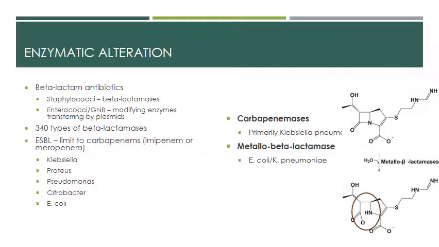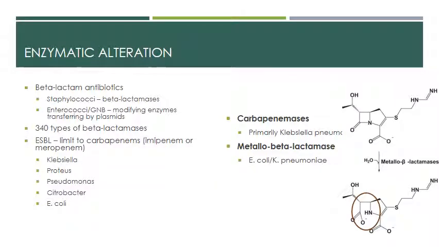So let's go through some of the mechanisms, okay? Enzymatic alteration, which was the first thing we talked about. Obviously, the first thing that we knew about, we had staph organisms. We treated them with penicillin. The first thing staph did was produce beta-lactamases, which means that they probably harbored those beta-lactamases throughout history, which does make sense. The beta-lactamases that we started with were against penicillin, which is a product of molds. Staph and molds have had to grow up together, and so they developed enzymes to protect themselves from the mold, okay?